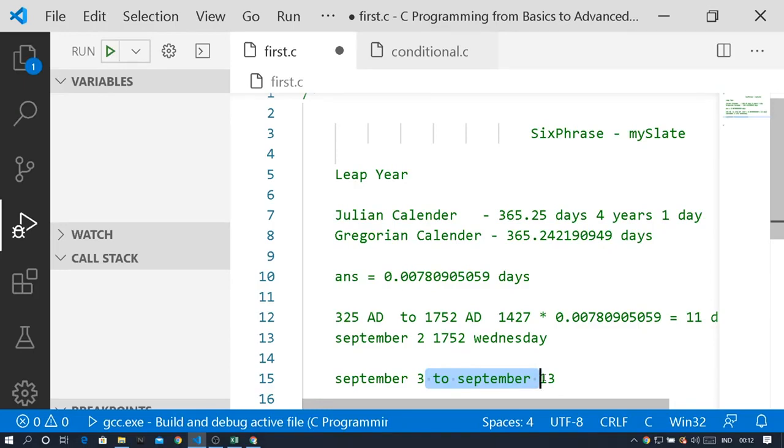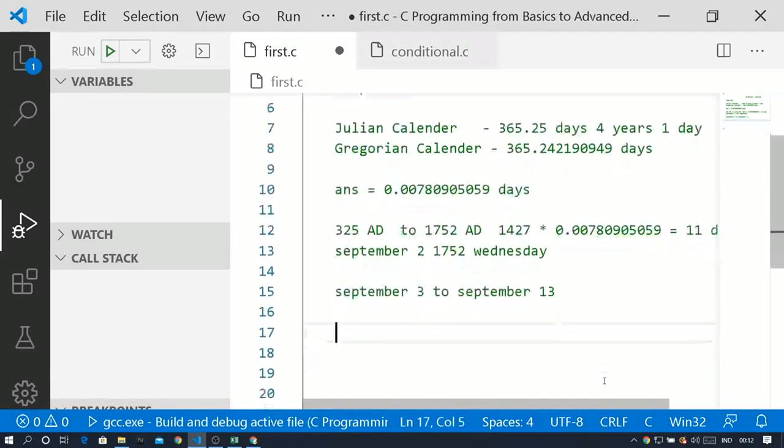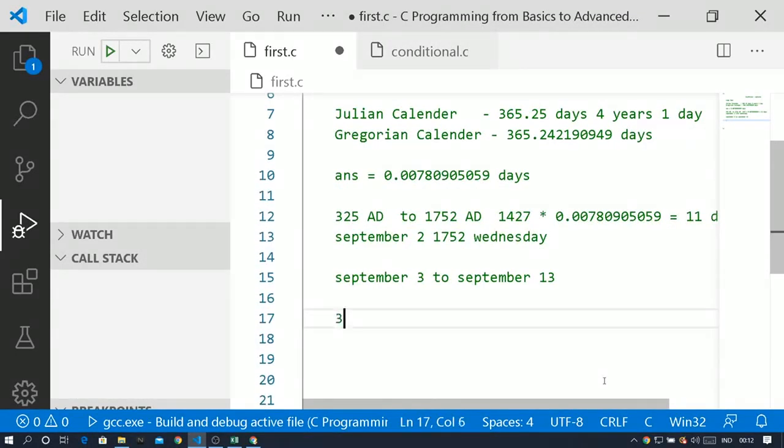okay, fine. So now one more thing that I need to convey is that we said that a single rotation, Earth will take 365.24219. I'll just take it like this, okay, 24219.